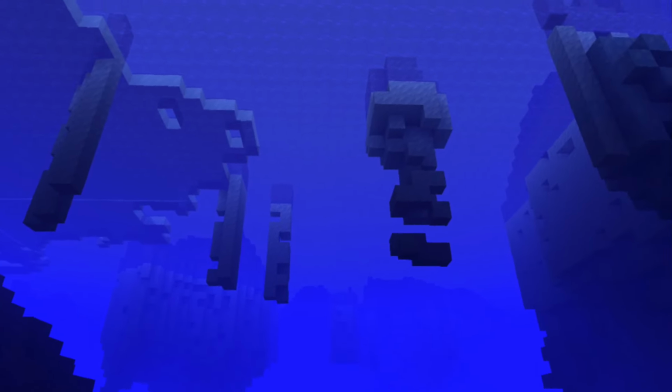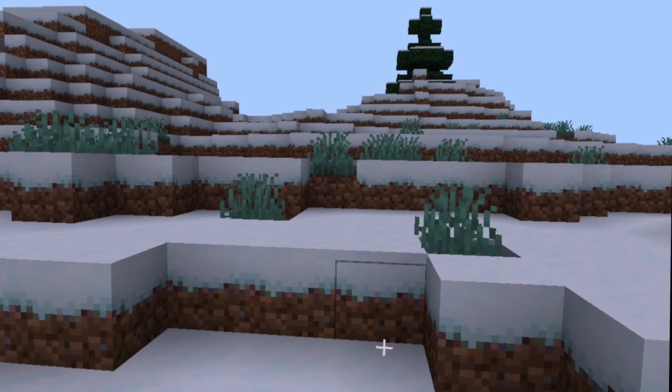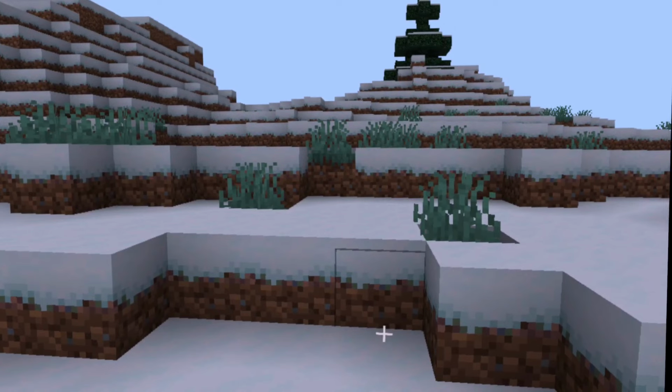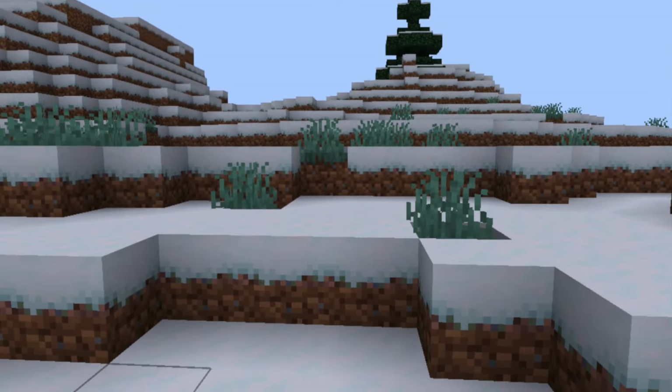I'm going to show you guys what it takes to use this mod, and what you have to go through to be able to get to that point. So the first thing you need to do when you enter a brand new world is find what's called a rift point.